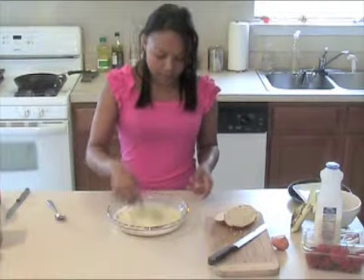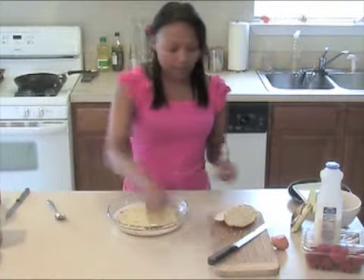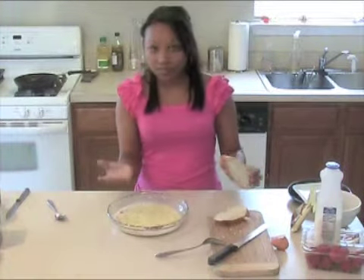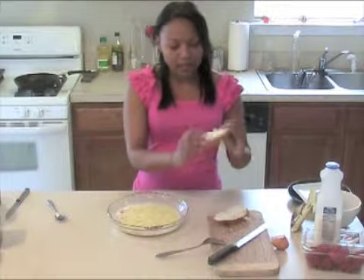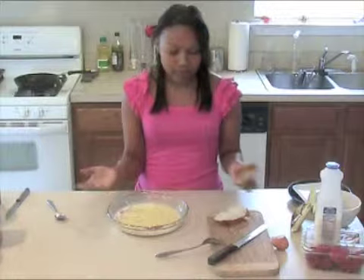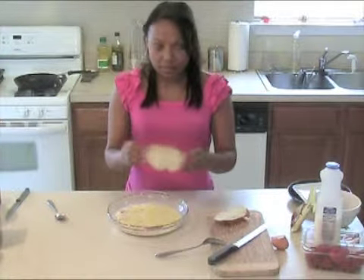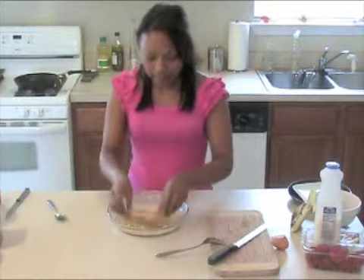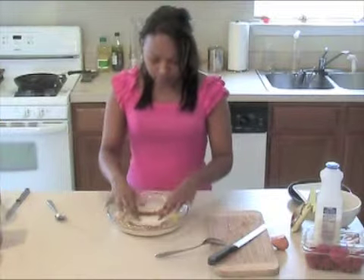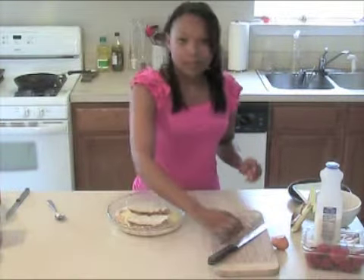You just want it to look very uniform. And you're going to take your bread — I have French bread here, it just kind of makes sense for French toast. Usually they say use day-old bread, but I mean if you go to the store and you get some bread, isn't it already day-old? So I just slice it on the bias so I have more space — it's bigger, easy to eat. And I'm just going to dunk it in here. You want to let this sit at least a minute on each side because you want the bread to absorb all of this lovely custard. Let it soak for about a minute, then turn it, let it soak on the other side for a minute, and then we're going to go over to the pan and cook it.